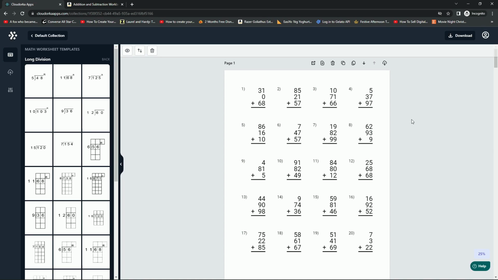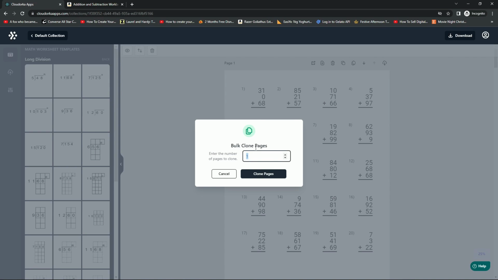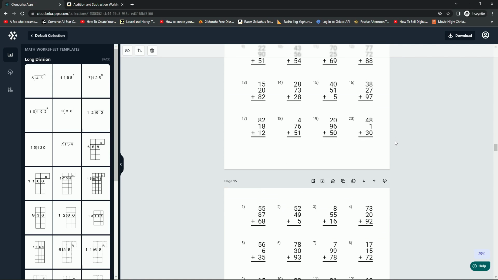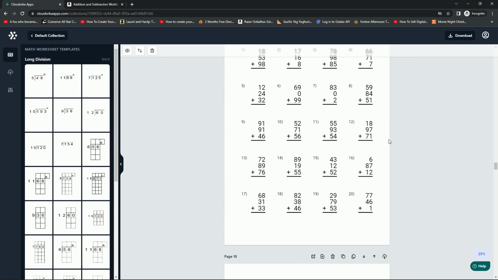So the next feature with OTO 1, you may have noticed this new button has appeared here, which is called bulk clone. So what that allows us to do is to clone in bulk the current page that we're on whilst randomizing the numbers within it. So if we wanted to create this page here 20 times, but have a random set of numbers for each page, we can come up to the bulk clone button here, select that and type in 20. Clone those pages, and that's going to create 20 more pages like that, but with all the numbers being randomized.